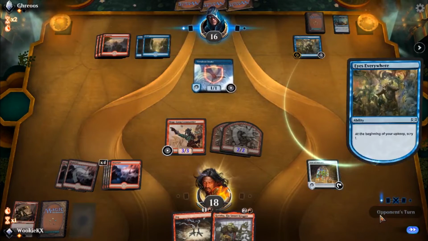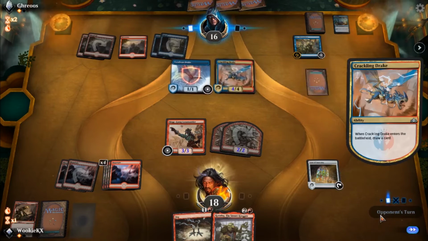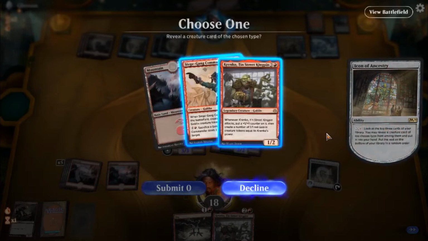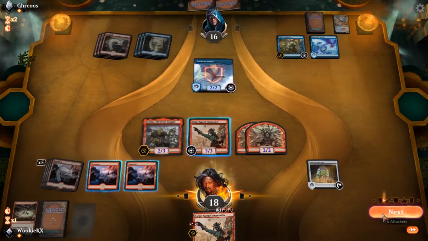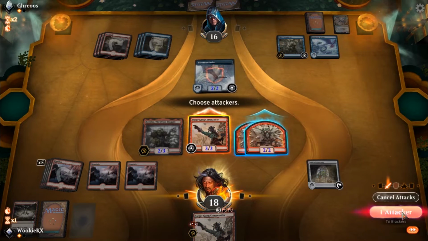I decide to leave up either the commander or Icon ability in case of the Eyes Everywhere activation. On their turn the opponent plays Crackling Drake, so I activate Icon for another Siege Gang commander. On our turn we play Krenko and fry the Drake. And then I decide to send a message with the commander, and totally don't just accidentally attack into a protection from red creature.